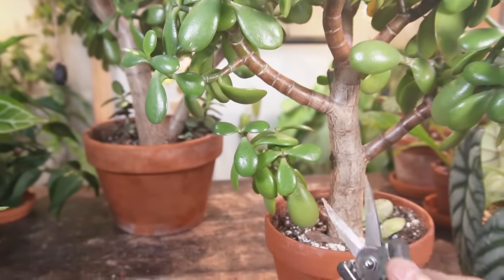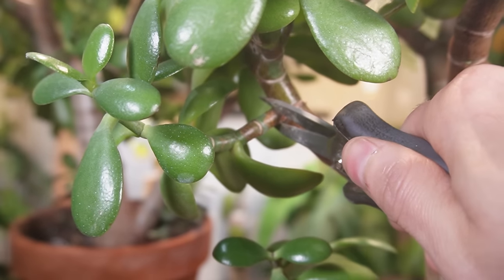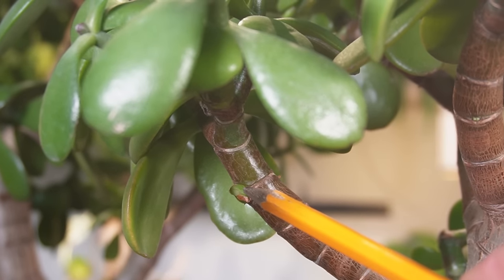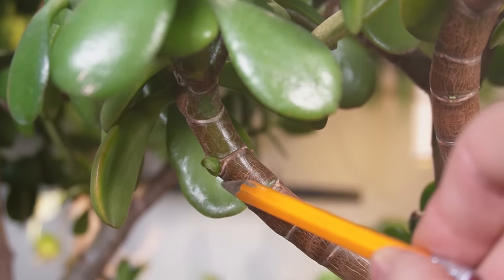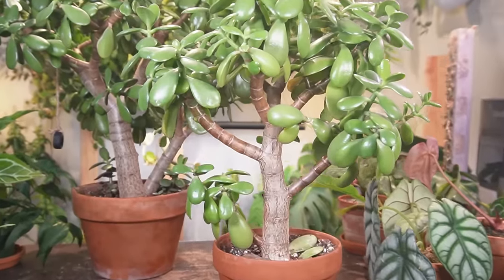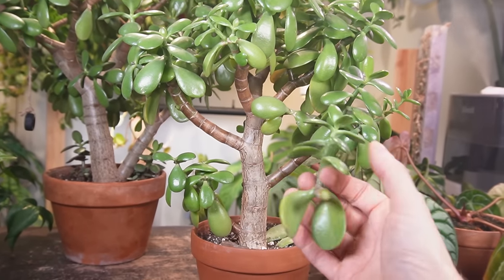So I'm going to take my pruning shears and cut that off as close as I can get to the stem, just like that. The area where I just made the cut will callus over and eventually this little piece will fall off, so there's no need to snip it any closer to the stem. Now, giving you the zoomed out view, it looks more like an actual tree branch, and here is the cutting that you've taken off, so you can propagate this as well.